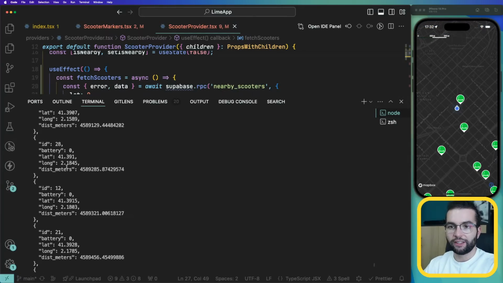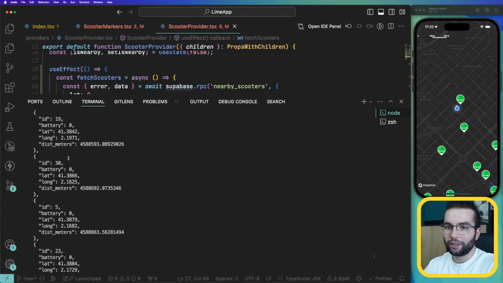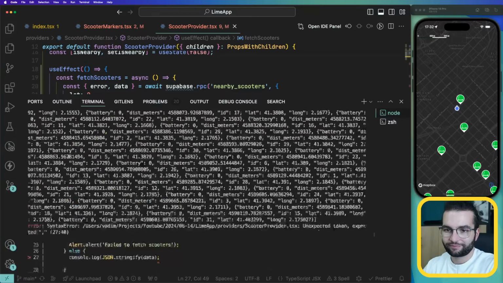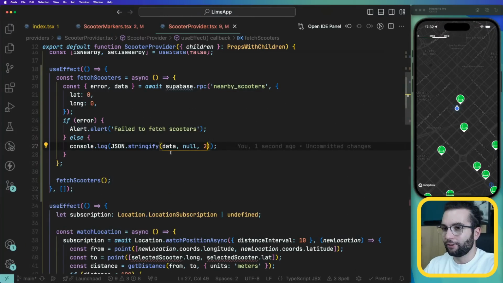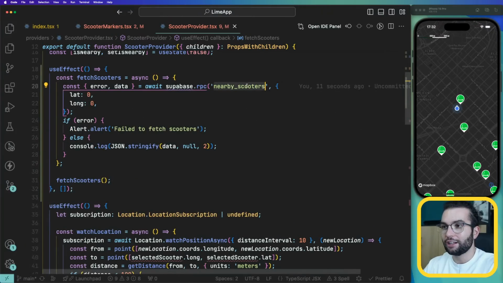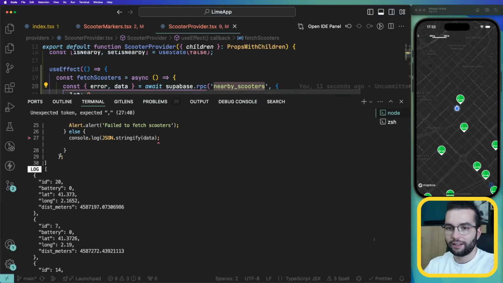The data that we get back by calling the remote procedure nearby scooters is an array of scooter information. It has the ID, the battery, latitude and longitude, and the distance in meters.